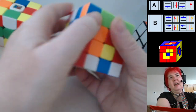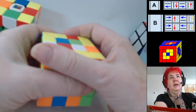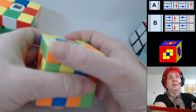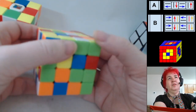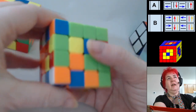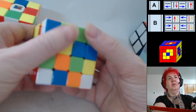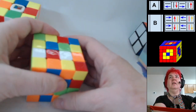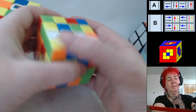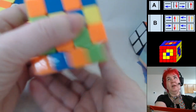Now, this one didn't have any sides matching, so it doesn't matter which way I hold it. I'm going to do the same thing though. B, and then A to bring the colors to the top. So top row, outside columns, preserve from the left to the right, left up, from the right to the left, right up, again, down, and down. All right, and then formula A to bring the yellow back to the top, because we already know that.